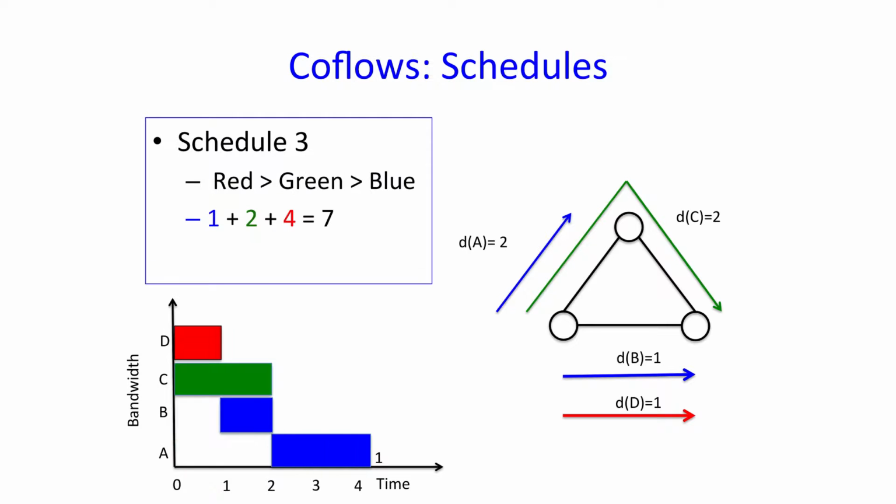However, of course, if you think a little bit more, you can do even better, if you had done the right priority. The reason is unnecessarily we are making the red one wait by giving blue higher priority, even though we know that this flow would have ended later. So this is exactly the notion. The notion of the Coflow tying these two together makes us decide there is no reason to give priority.